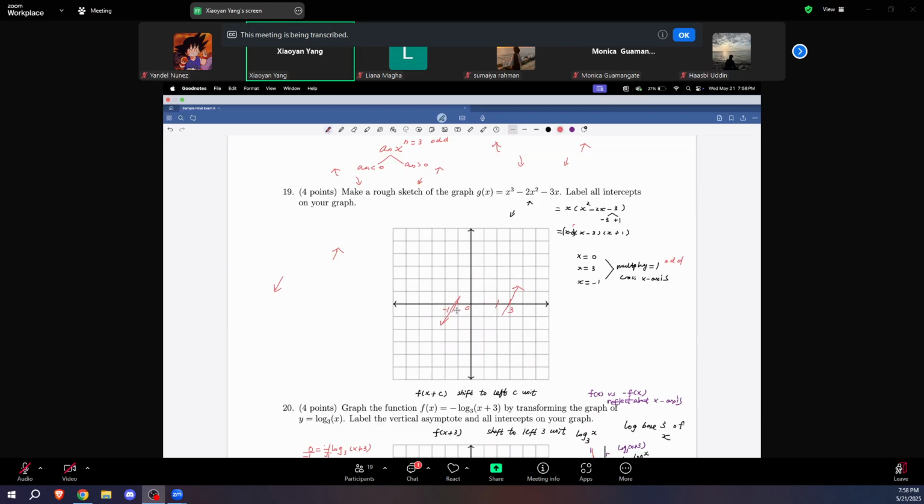In between, how many zeros do I have to pass? Oh, I don't have to cross here, sorry. This is nothing, this is not an intercept, okay? I only have 0, 3, and -1. You have to cross this one. So from the end behavior, I have to connect to my second 0, and I have to cross it. Just cross it, okay? Then connect to my last 0. That's it. You can draw any shape, as long as it matches this, it will be good.